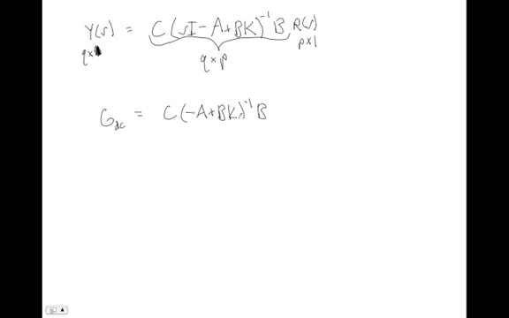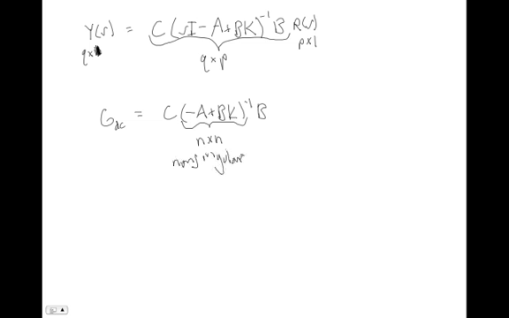Now, first of all, we should ask ourselves, does this matrix inverse exist? Because we're making our system stable, we know all of its eigenvalues have negative real parts. So none of our eigenvalues are 0, so our determinant isn't 0. So this matrix is always going to be invertible for us whenever we've made a stable system. So the matrix inverse is no problem. But again, this is an n by n non-singular matrix.